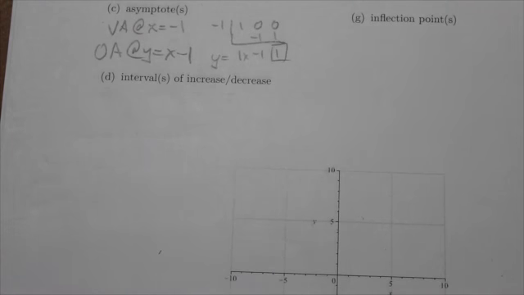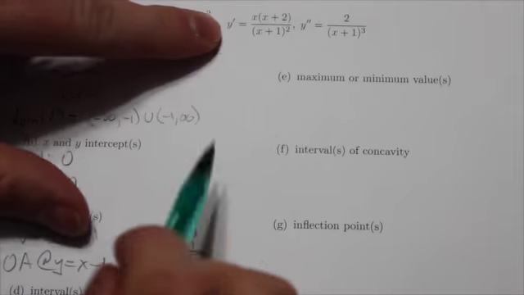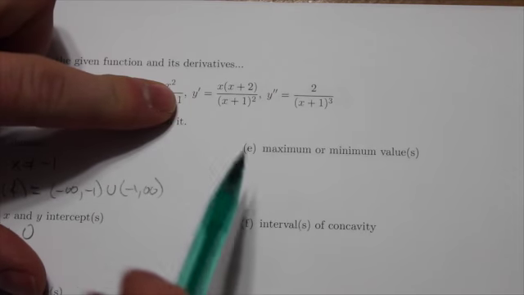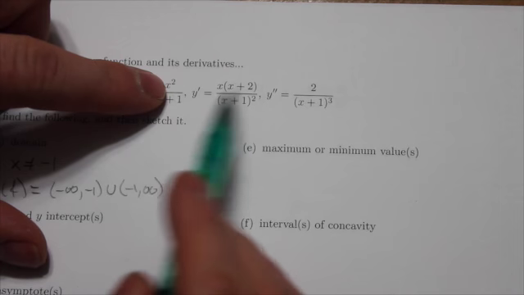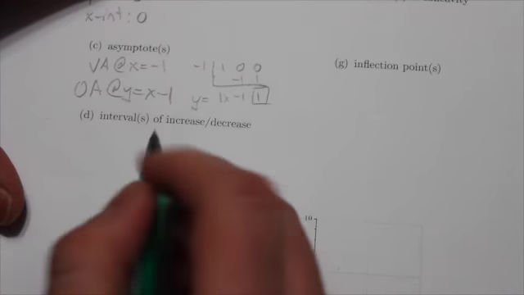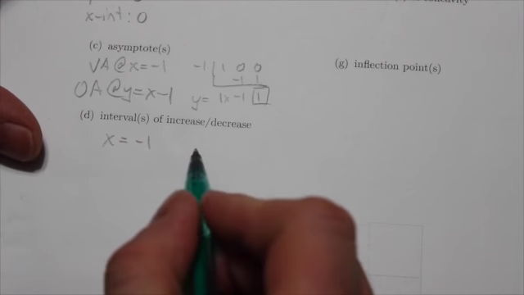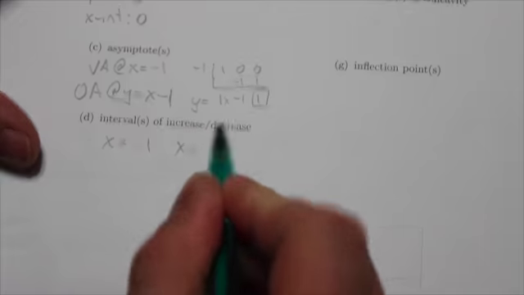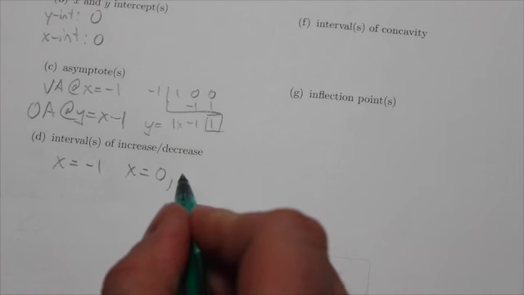All right, here we go. Part D, intervals of increase and decrease. So to do this, we have to take a quick look at our first derivative. We have to take into account where the numerator goes to 0 and where the denominator goes to 0. Where the denominator goes to 0, or x equals -1, that's because of our vertical asymptotes. But our numerator is going to go to 0, and these are our critical numbers, sorry, at 0 and -2.